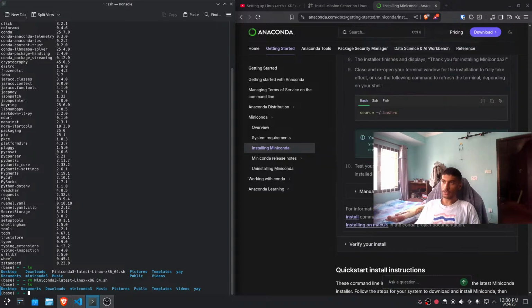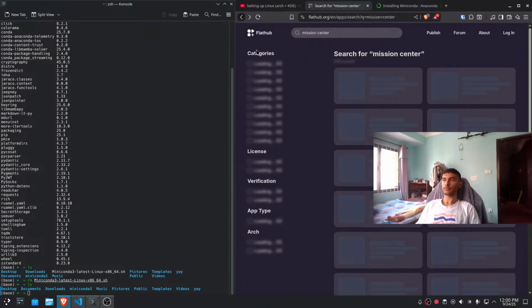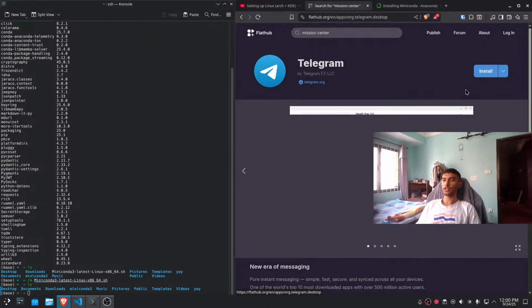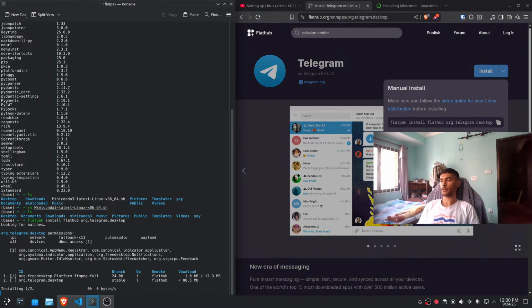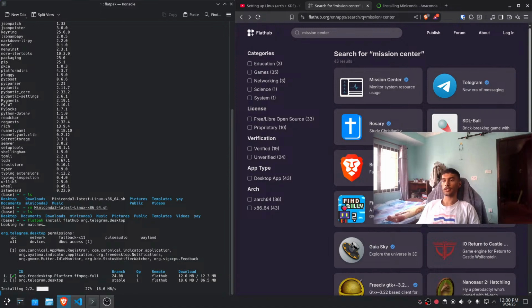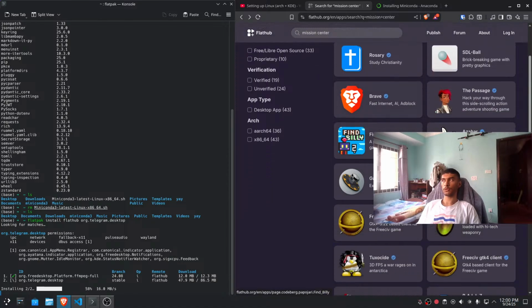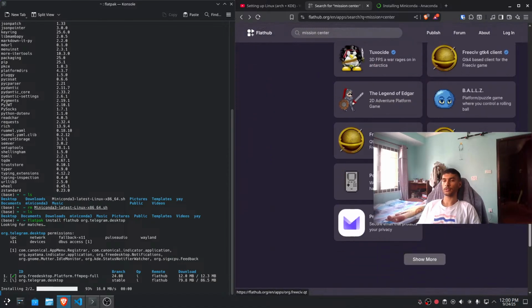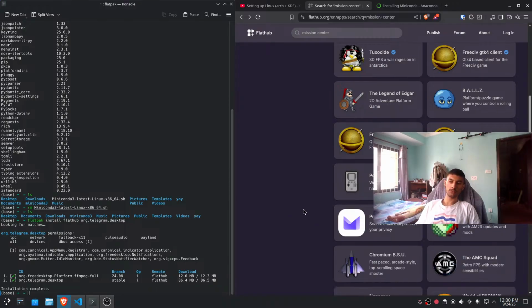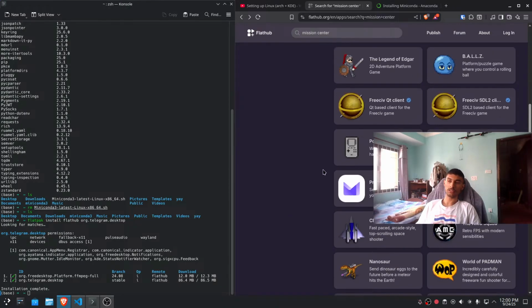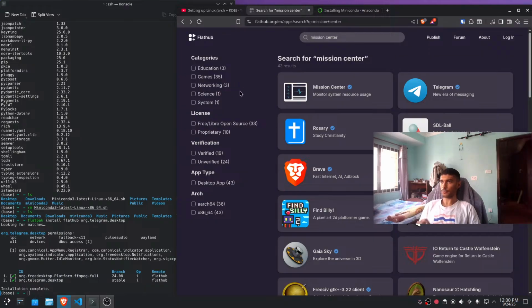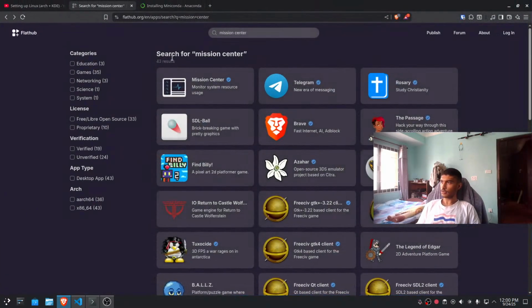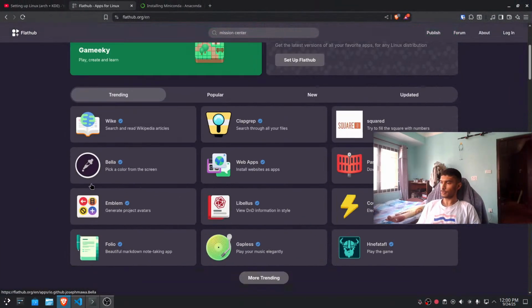And what else? Telegram. Sure, let's keep Telegram. It's helpful to get movies and stuff. Old movies are generally found in Telegram. Then let's not only search for this.